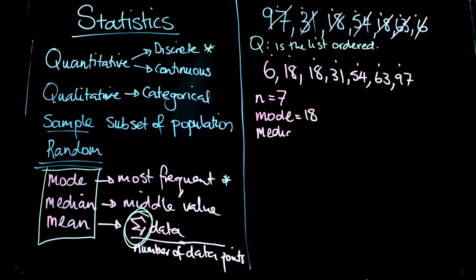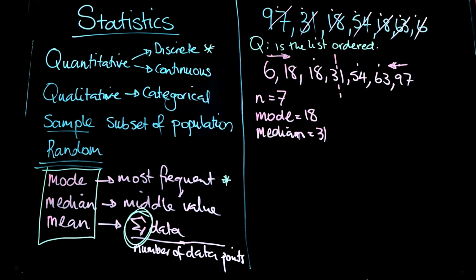Now we need the median, which is in the middle, and that's kind of easy too. If I've got 7 data points, and this is really hard to see, with your fingers, count into the middle. Where your fingers meet in the middle, it should be on this number here, 31. So I'm just going to put a line through there to represent the middle of the data. So the median value in this set of data is 31. That's all the work I needed to do to work this out.